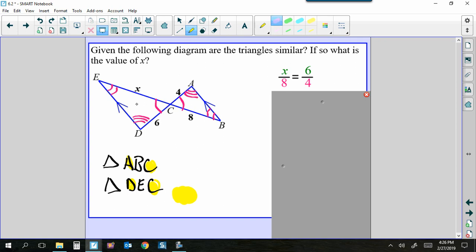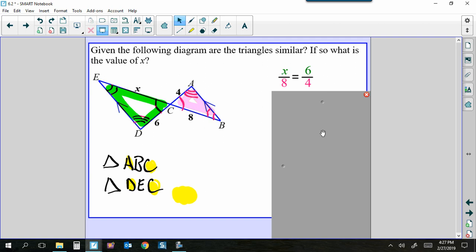So it doesn't matter how you set it up, you just have to remain constant in how you are setting it up. So I have colors here to kind of help with that. I have the X and 6 on top, that's from this triangle, and then I have it underneath with the 8 and the 4 on the other side. So you can see I went from green to pink and green to pink both times. You need to make sure you do that, otherwise you're not going to have a proportional relationship.